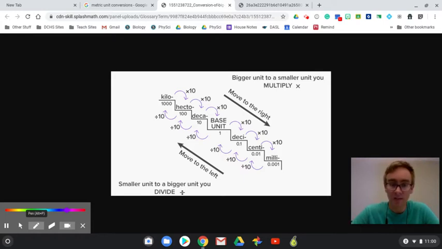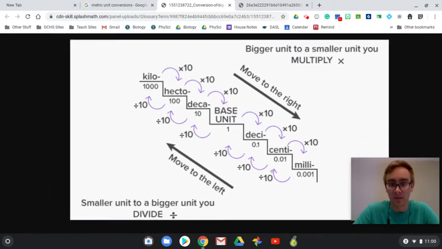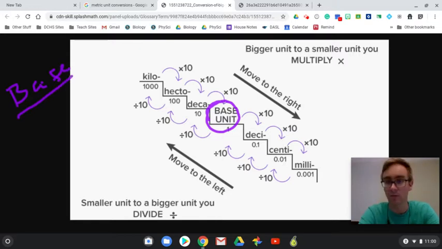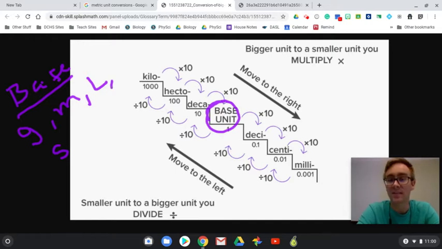So what we have here is what we call the ladder system for doing this, because it kind of looks like a step ladder. First thing you notice is that there's the base unit. I'm going to write over here. This base unit could be basically anything that we're going to be measuring. It's our basic unit. So it could be grams if it's for mass, or meters if we're measuring length, or liters if we're measuring volume. It can be seconds if we're measuring time. It's basically the basic unit.